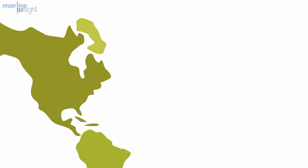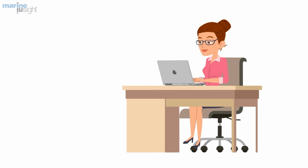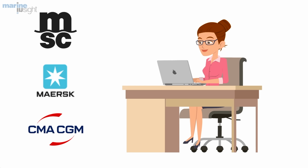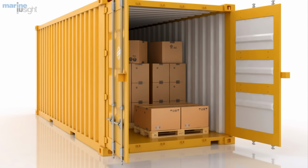Let's assume a renowned denim brand from the US wants to outsource its denim bottoms consignment from China. Once the consignment is ready, the exporter will first select a particular shipping company whose container will come to its factory for cargo loading. If the cargo is large enough to need multiple containers, the exporter will use full container load, that is, full 20 feet or 40 feet containers are booked. When the cargo to be shipped is less in quantity, then less than container load or LCL is used. With LCL, you pay per cubic meter or per metric ton for space inside a consolidator's container.